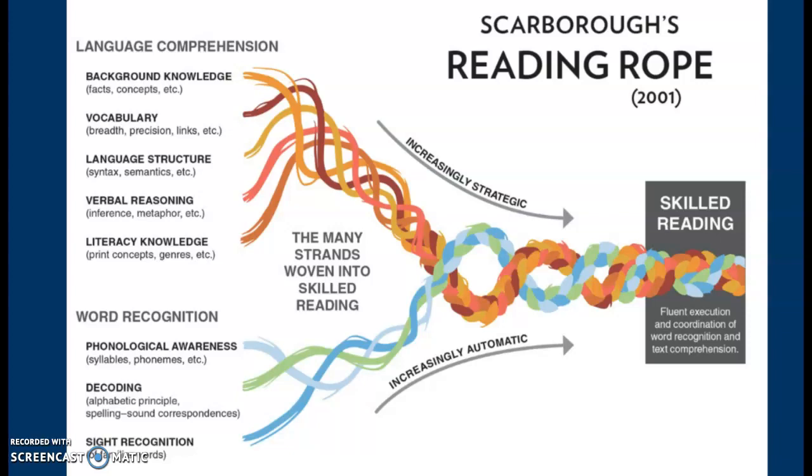So if we have learners who are further on in their reading journey because they're secondary level, they're 13 years old, and they're missing maybe the green strand of decoding, but they're already mixed in with these other pink and blue and orange skills that they have started to develop because they are secondary learners, it's impossible to just pull the green strand out, right? We can't just teach them the green strand when they're already mixed in there, right? We have to teach it while it's being intertwined with the other skills.